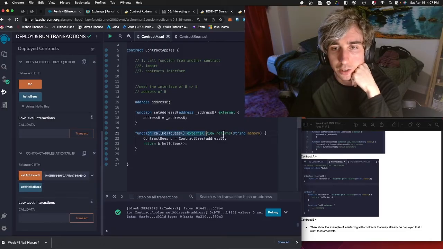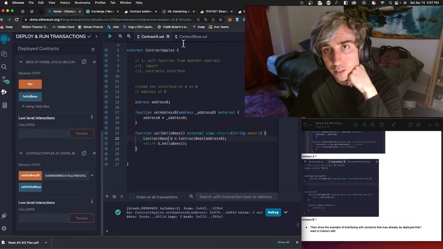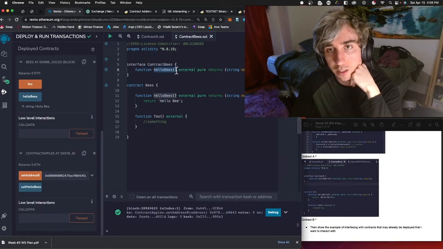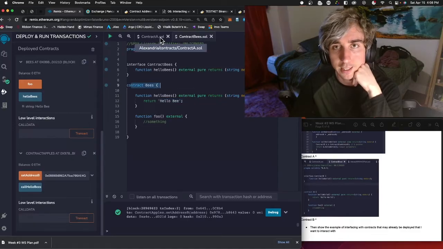It's using this function. What it's supposed to do is use contract B's, the interface, which will use the hello B's function, and hello B's is going to return hello B from contract B's.